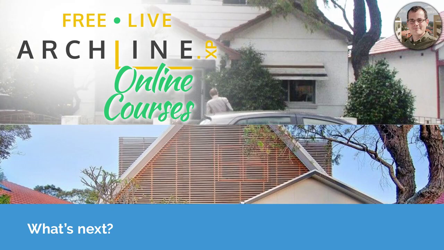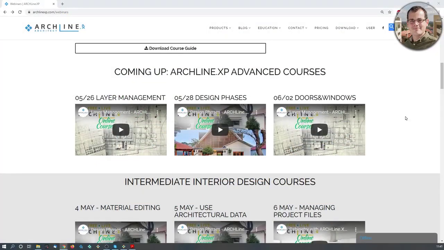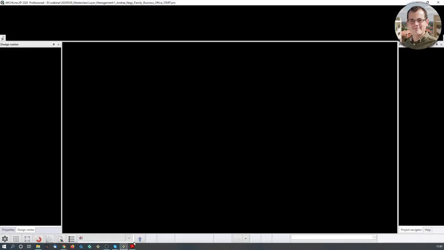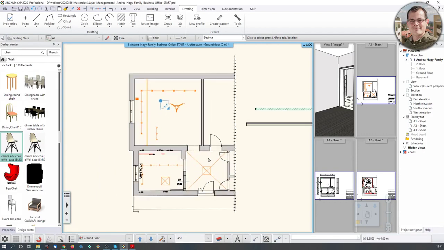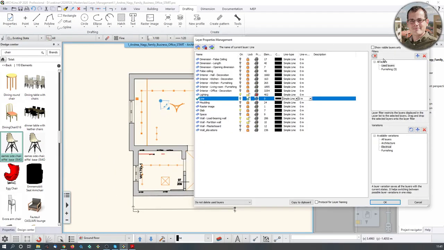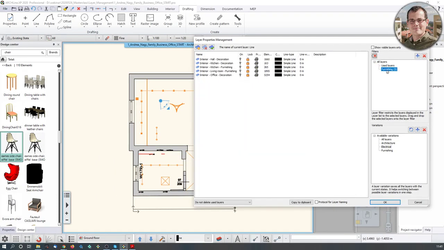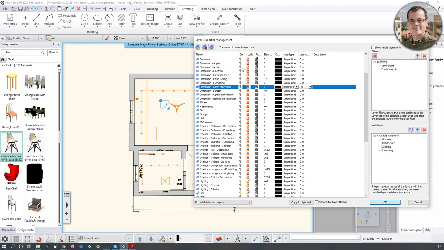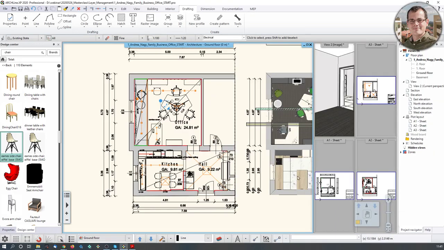Yes, question, or I don't know if it's a question. Grouping layers to turn on and off at once is good to manage when working. Oh, that's one thing I haven't showed you. Thanks for reminding that. Let me just go back to the software. If you have layer groups like this, and you have the furnishing, let me first turn on all the layers. So now I have everything on.